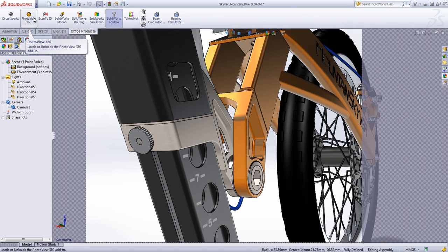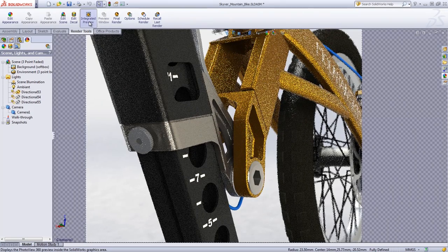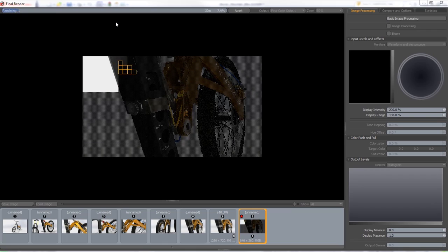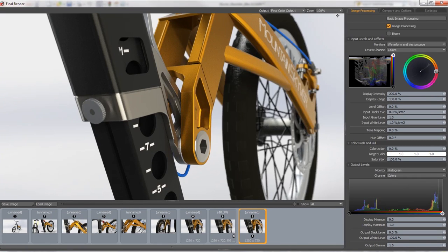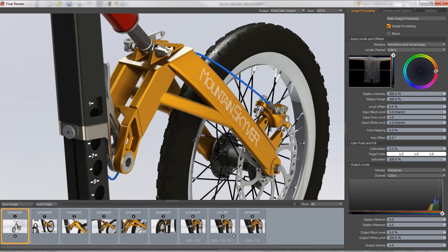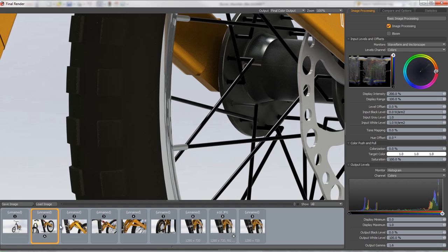Completely embedded within SOLIDWORKS, Photovue 360 helped this innovative Bavarian company create amazing photorealistic renderings of their prototypes. It virtually alleviates their need to use additional photo rendering software. The integrated preview provides a real-time progressive rendering of the model that continuously updates as changes are made, and the high-quality final rendering is always just a click away. Users with larger assemblies can benefit from Photovue 360's network rendering capabilities for significant performance gain.